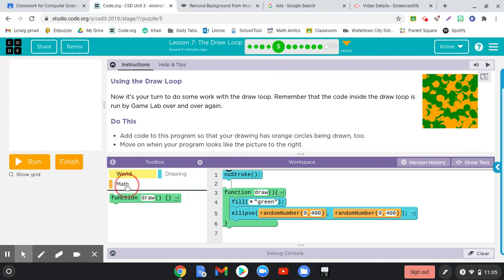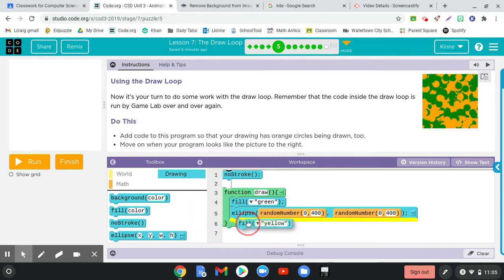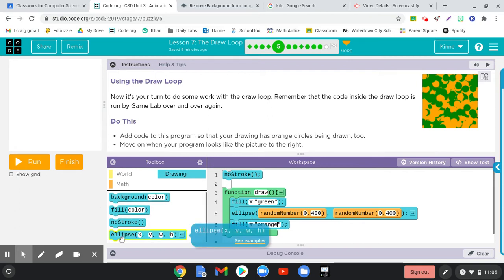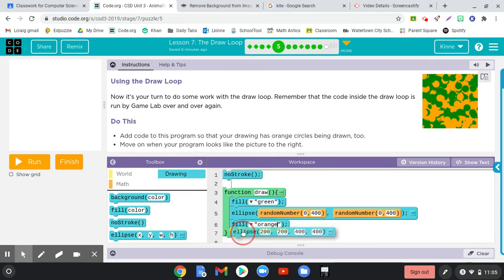So I'm going to go to drawing. I need to change the color of my new ellipse. So I'll put that underneath this one. We're going to change it to orange. And I'm going to grab an ellipse, drag it over, and we want it to do the same thing.